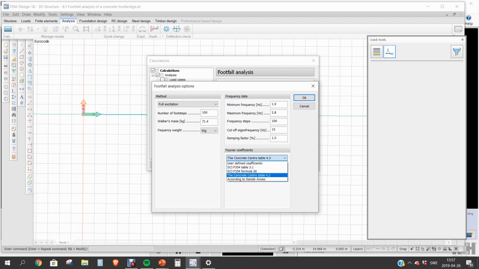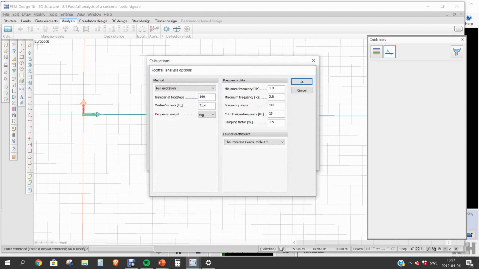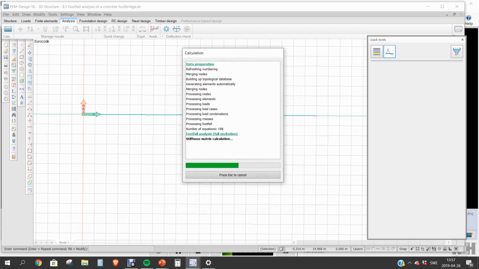Here we have different references that can be used for calculation of Fourier coefficients. So now we can start the footfall analysis and check the results.